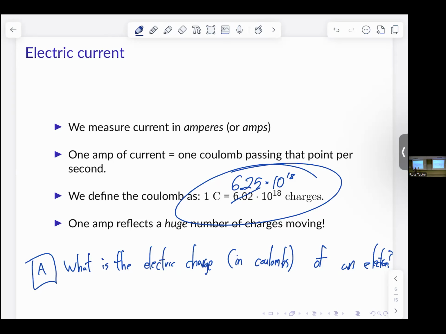Okay, again, now I tell you the answer. If 12 eggs equals 1 dozen, then 1 egg equals 1/12 of a dozen. What did we do? We divided both sides of the equation by 12. If you have 1 coulomb equals blah, blah, blah charges, divide both sides by blah, blah, blah, and you get 1 charge equals 1 over 6.25 times 10 to the 18 coulombs. Now that number happens to be 1.60 times 10 to the negative 19 coulombs.